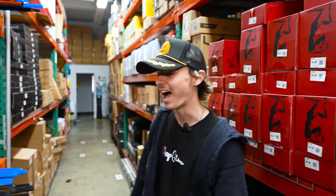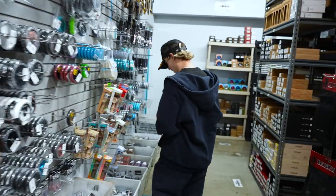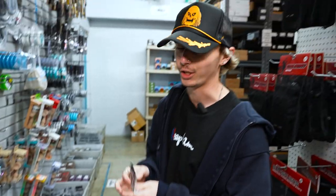I also wanted to do some bar ends. I saw that Sam did white bar ends on the last custom and I thought about it too because I got the white grips. But maybe we'll just go with some Vault bar ends — just a little bit of seasoning on the scooter. Vault aluminum bar ends. Get yourself some aluminum bar ends — these guys are like 10 bucks. Protect the end of your bar, and you can also rip the Vault logo. Get yourself a pair.